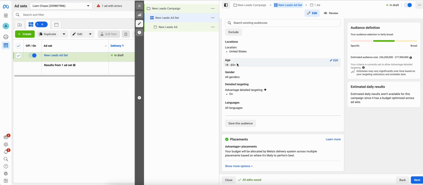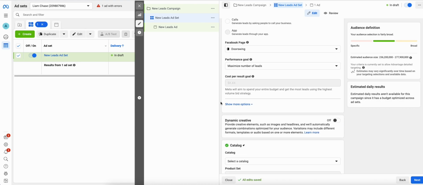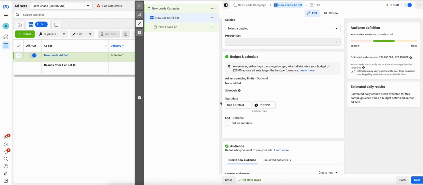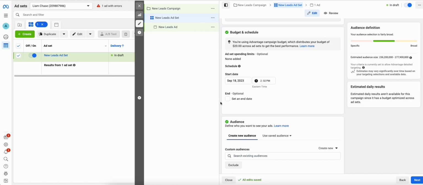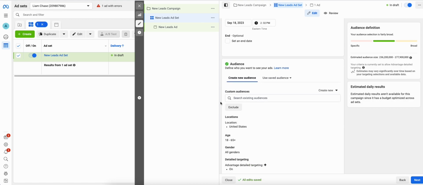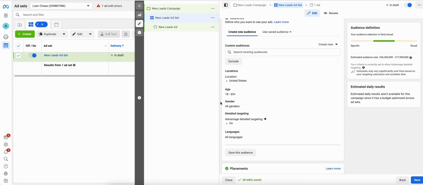Now, obviously, if you have a preference with age and gender, I would switch that up. Like some of the businesses I work for, we work with people that are retirees, so we're obviously going to go after people that are 59 and up. If you have something that resonates more with women or men, set that gender. But as far as the detailed targeting, interest-based targeting, from my experience, you don't really need any of that. In fact, I've gotten better results running open targeting than running ads to a custom list or even an interest-based audience for mattress owners. But there's a lot of variables that go into that. It could be the offer, it could be the targeting. There's just too many things to really tell.